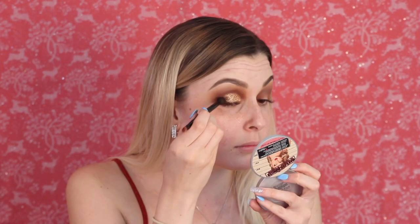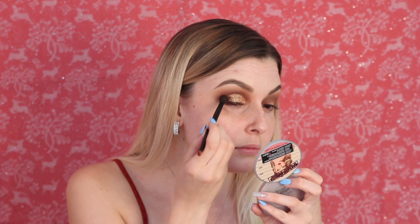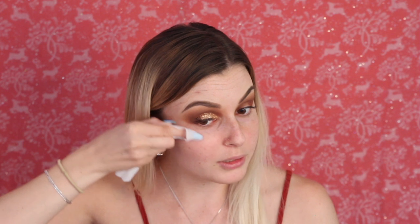And then I'm going to take Cypress Uma on this little fluffy brush and just put on the outer V just to darken it up. I love watching people's videos when they clean it up, like it's just so satisfying. And then I'm just going to not do a sharp line but just bring it up a little bit.